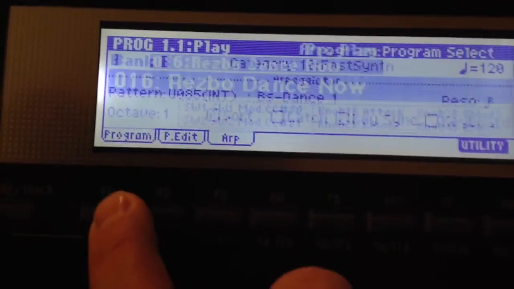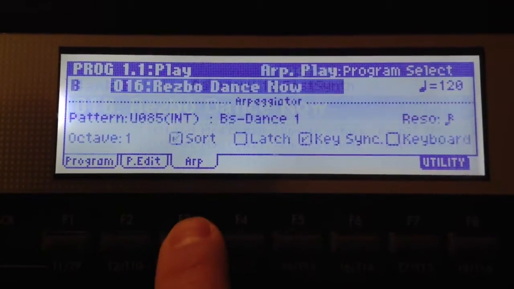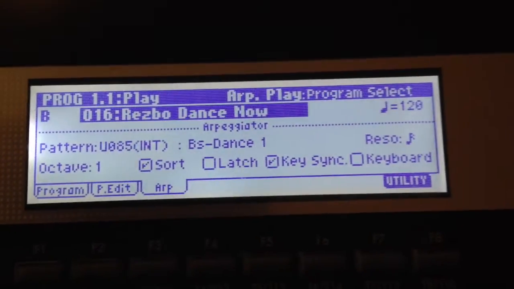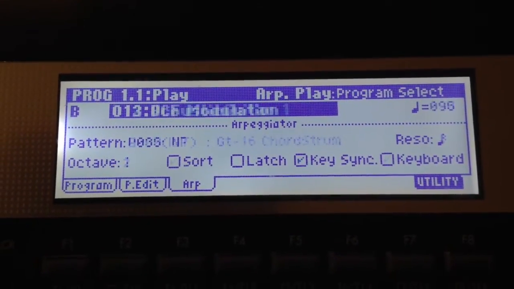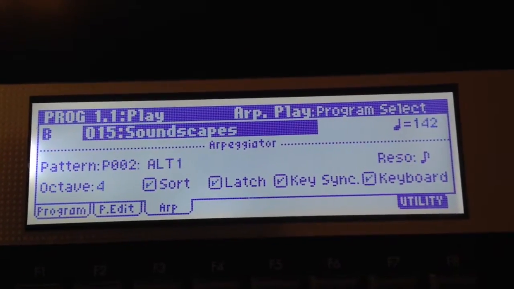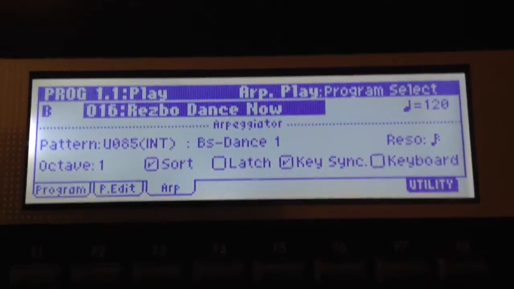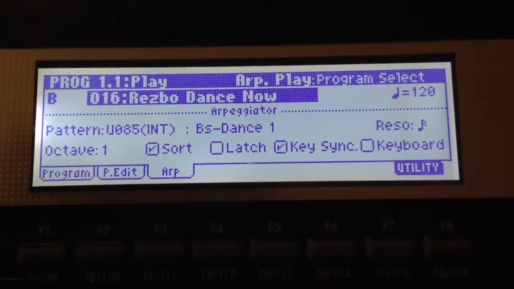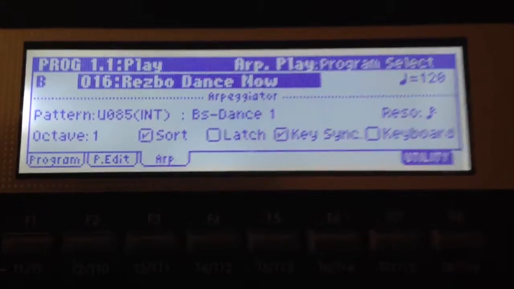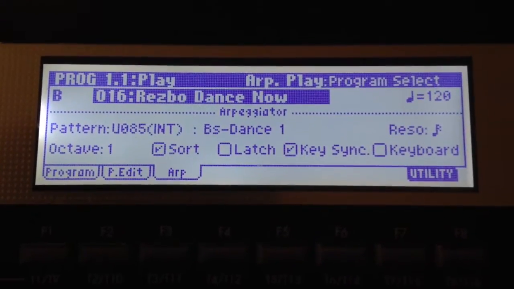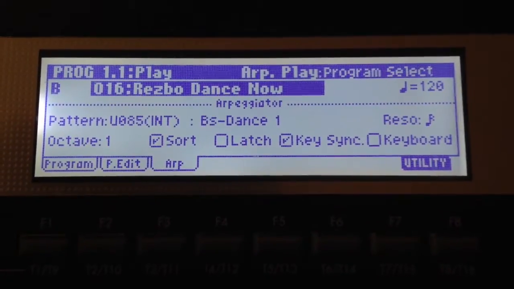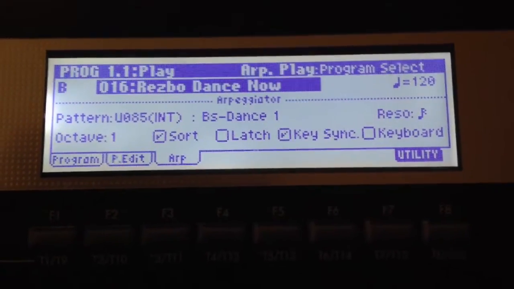On the bottom here you've got 3 tabs. I would go over to the arpeggiation tab. You've got different arpeggios you can choose from. I'm going to use the wheel, and I'm going to look at different arpeggiations I can choose. But I already designed one and saved it. So whenever I recall this program, it's going to be this arpeggio that's with it. I'm going to show you how I designed that in a second. So that's the sound I want, or that's the arpeggio I want, I should say.